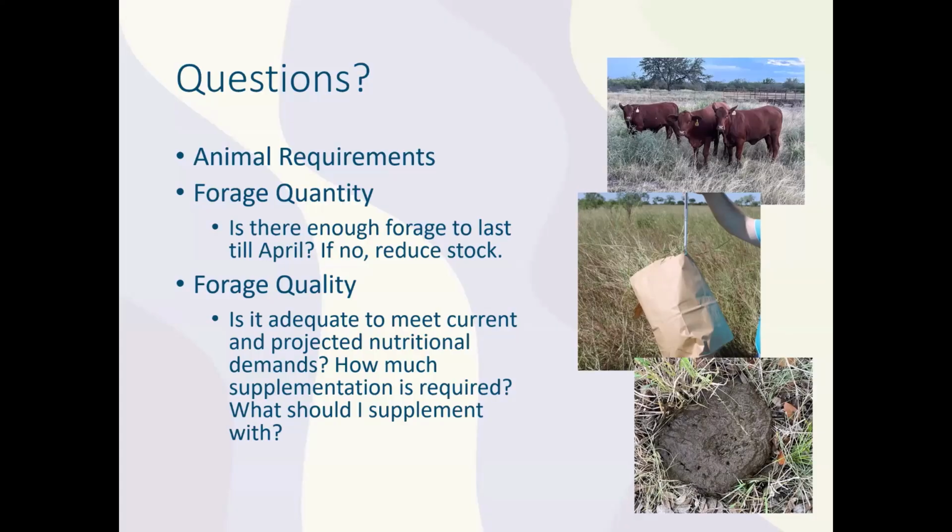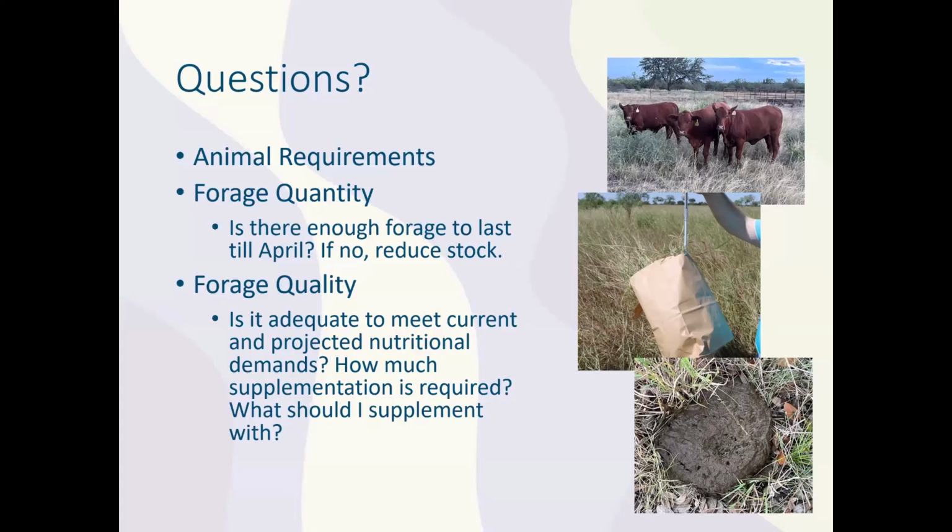And then, what quality is that forage out there? There are several ways we can look at measuring or estimating that. But we want to make sure that if the quality of forage is not meeting our livestock demands, we're going to be able to supplement that appropriately. So if we don't have enough forage, by the October timeframe we need to be looking at and calculating that forage. And if we don't have enough to make it through the winter at that point, we need to be looking at reducing stock.